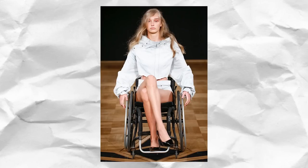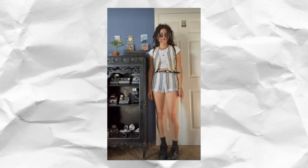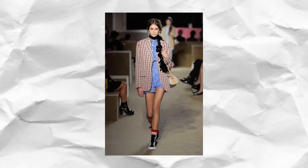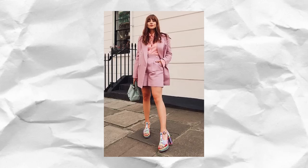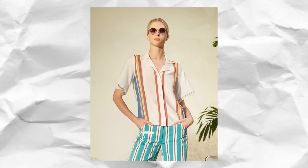Another styling idea is using matching — whether it's an actual matching set or just finding a top with the same color or pattern as the shorts. Matching sets always feel extra put together and make more of a statement. The matching piece on top could be a vest, over shirt, jacket, blazer, or the top itself, and you can mix those with a contrasting item. Wearing a denim jacket with denim shorts is a simple but effortlessly cool version. Even two different stripes or two types of plaid can look fun, interesting, and uniquely styled.